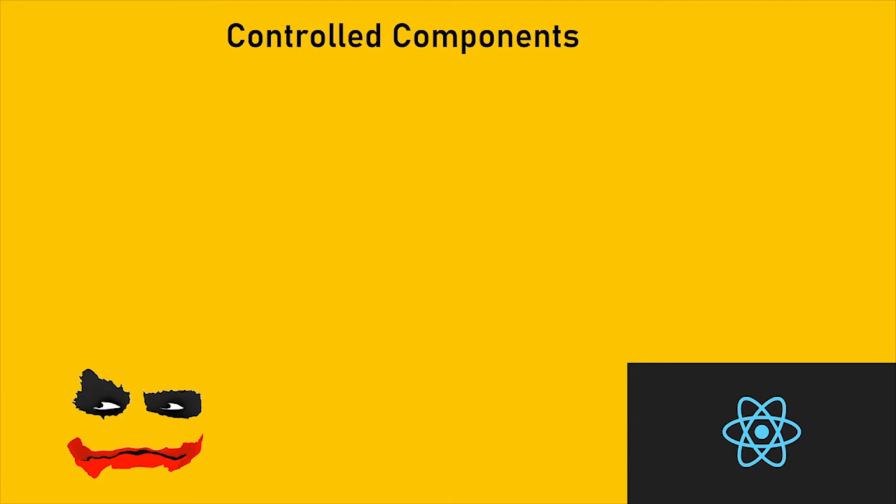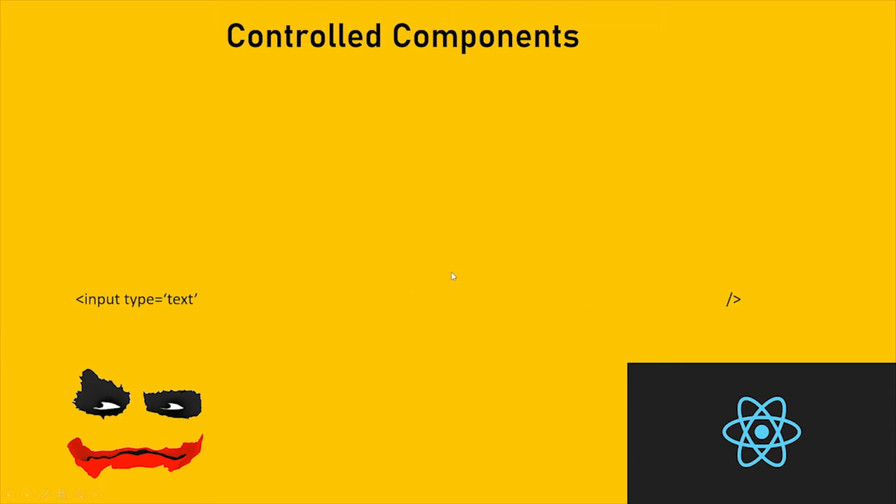for form submission. So in regular HTML, the form elements like input, textarea or select are responsible on their own to handle the user input and update the values. But what we want is React to control the form elements instead. So the form elements that are controlled by React are called controlled components.